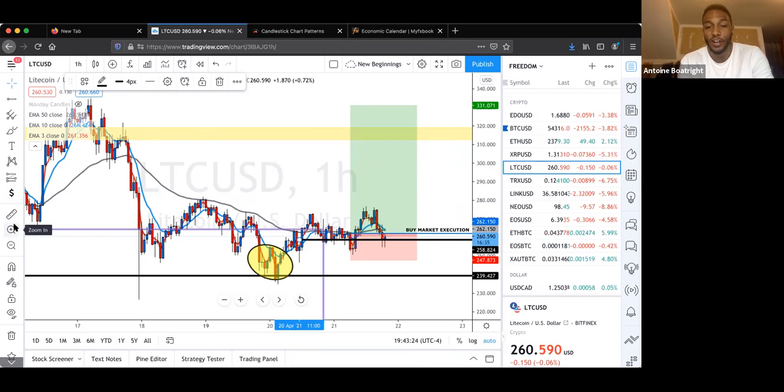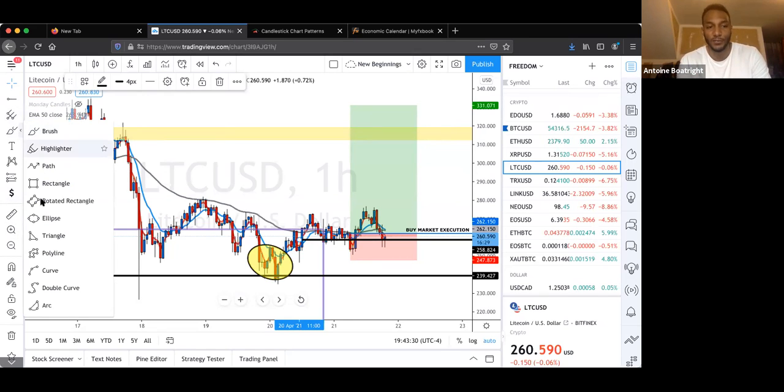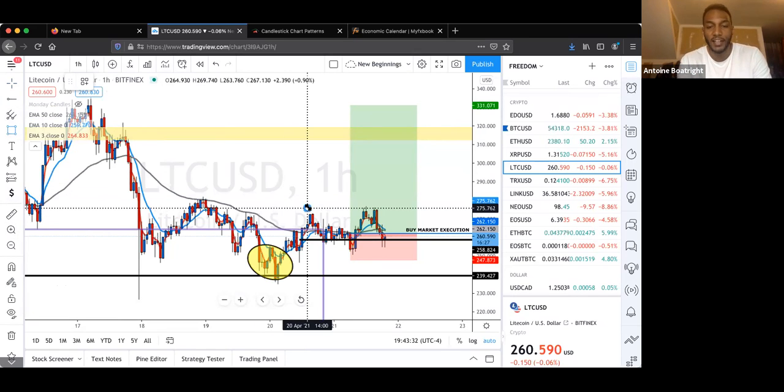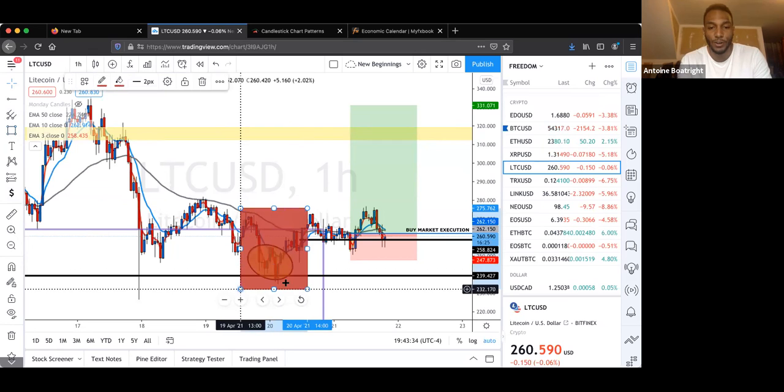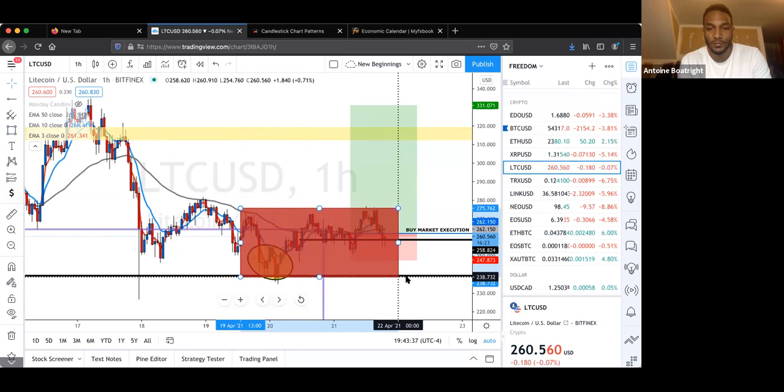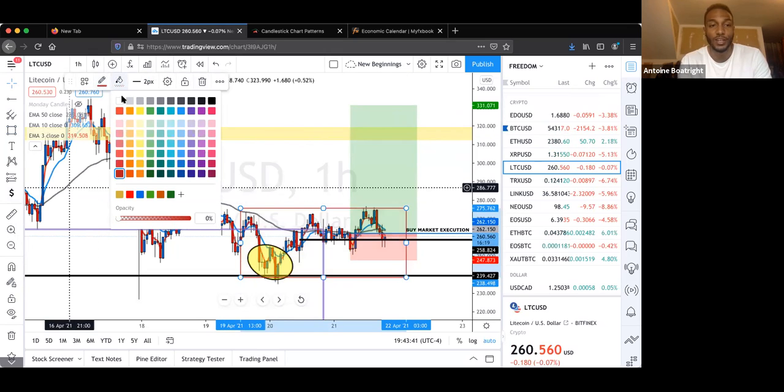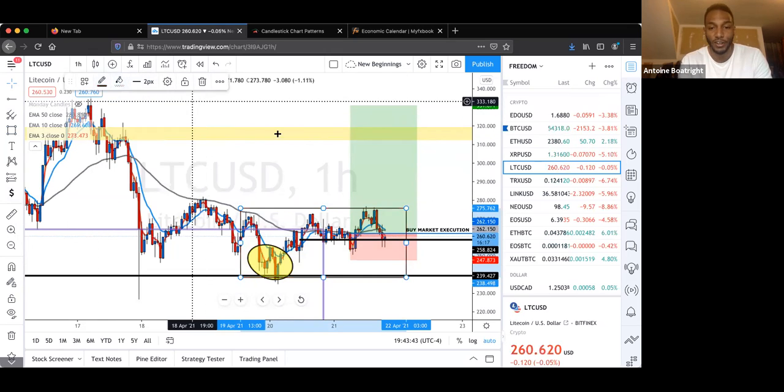Guys, tell me again, on the hour time frame, somebody tell me what you see just looking at this. I'm going to make it easy for you guys. I need somebody to identify what's going on right here, based off of what we're currently learning. Tell me what you see in this market right now.